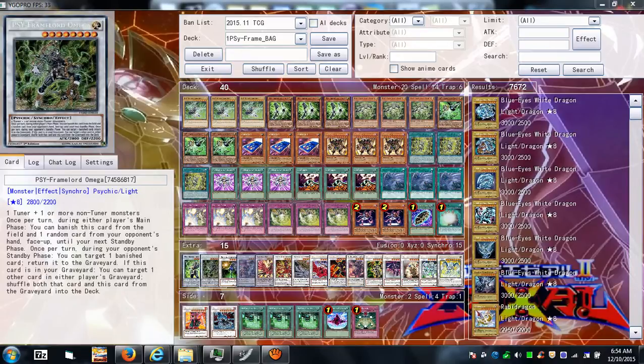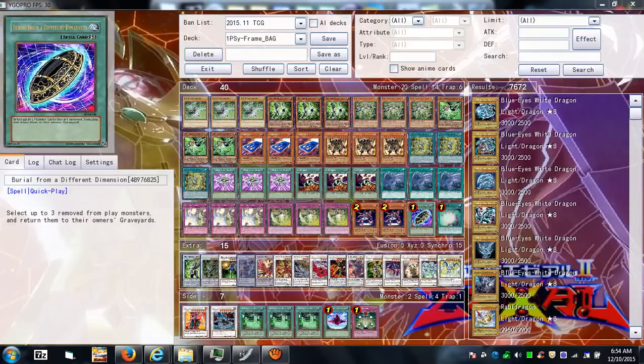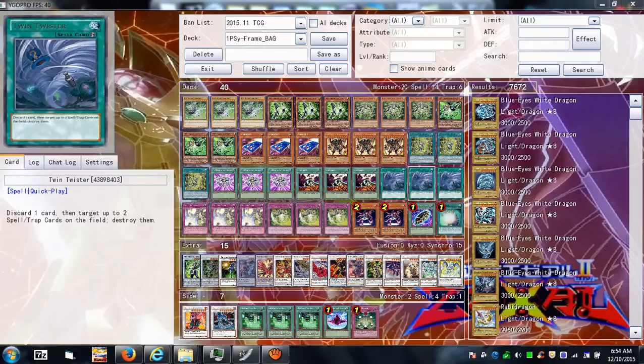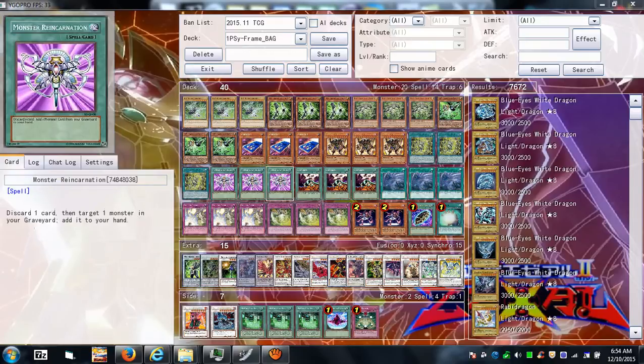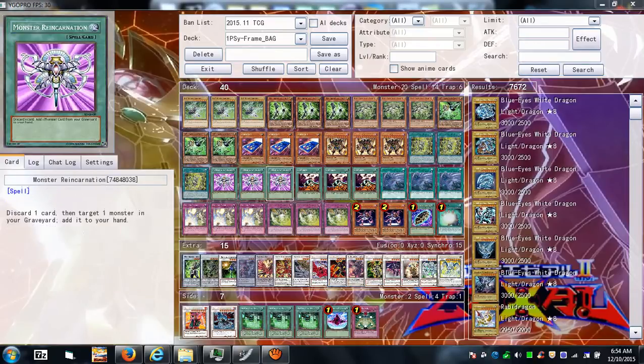And then it also has the effect that if this card is in your graveyard, you can target one other card in either player's graveyard and shuffle both Omega and that card back into the owner's decks. Of course, you want to use this on yourself, so you can recycle your Solemn Notices, your Burials, your Soul Charges, your Twin Twisters, your Stumblings, your Monster Incarnations. Mainly, you want to recycle your spells and traps, your field spell and whatnot. Because you already have Exodios and Monster Incarnation to reuse your monsters, so you don't need to recycle them.